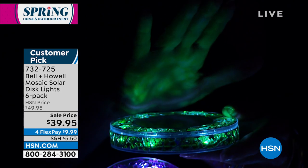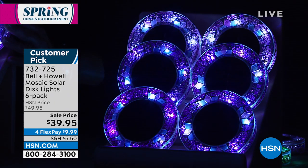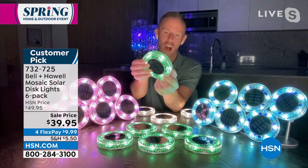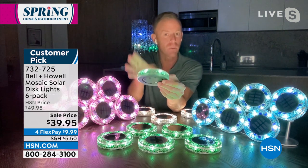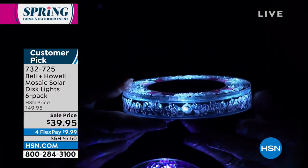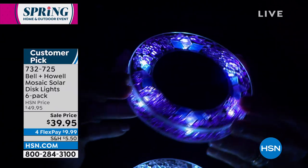You don't have to buy batteries — you don't have to plug these in and recharge them. The sun does all the work. If you put them outside, they come on when the sun goes down and go off when the sun comes up. They auto-regulate and are self-controlling. All you do is put the little switch on the back and choose your color. On the back is also a keyhole so you can hang them vertically — on a mailbox, on a fence post, all things like that.